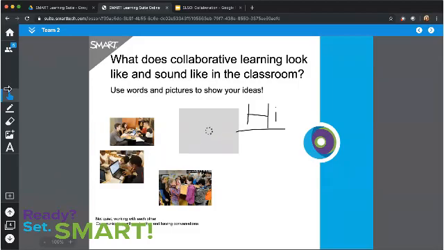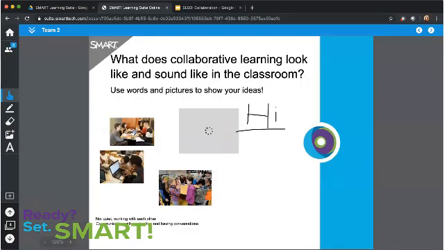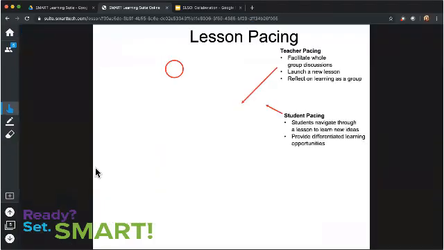Because right now we're using that teacher pacing. So if I click here, as a reminder, right now I'm driving the instruction as a teacher. So if I'm on page 4, you're on page 4. And so now we're ready to go on to our next page here. So as I click, it'll turn your page.